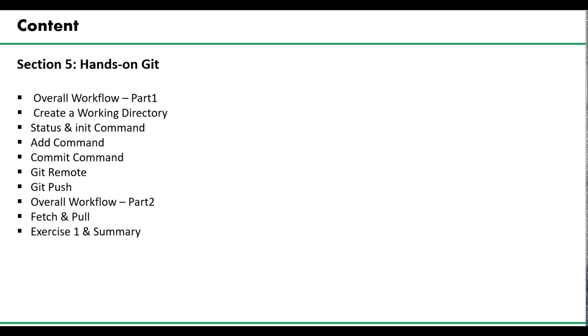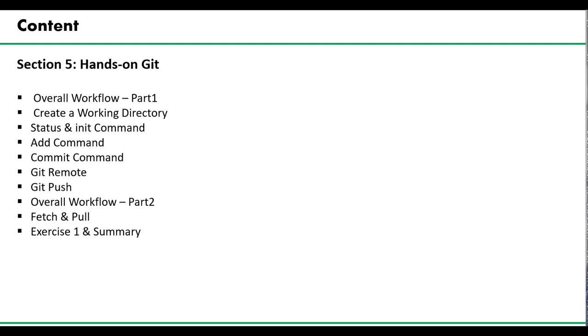And then in the second part of section 5, we go through understanding how fetch and pull work. Again, I start with the overall workflow in overall workflow part 2, and then I will show you how these commands work.